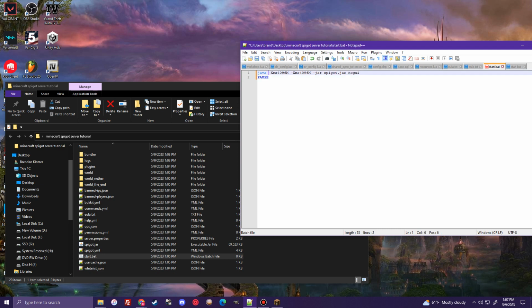And this right here specifies that you are using Java. This starts a Java command line. And then right here, this is your RAM arguments. Now, this is very important. It goes up in increments of 1024. That's a gigabyte. So typically, you want to try to have like 2 to 4 gigabytes if you're just going to play with like 6 to 8 people, some of your friends. Really, 4 gigabytes is ideal. But if you can't, really 2 or 3 will be fine.